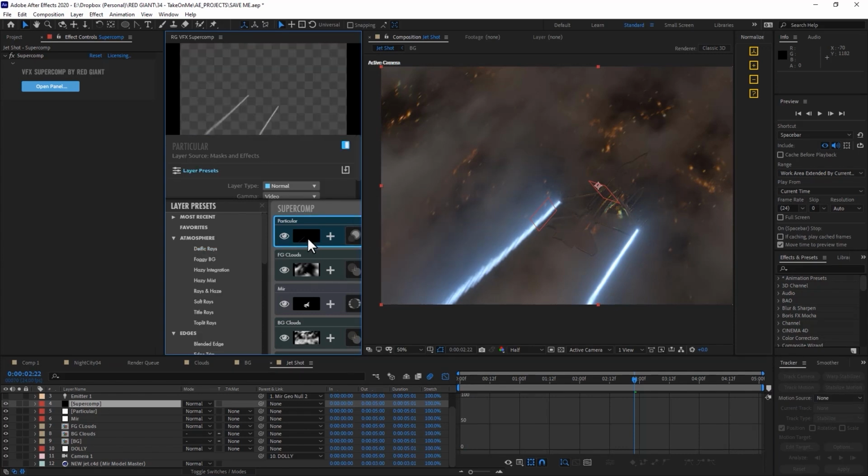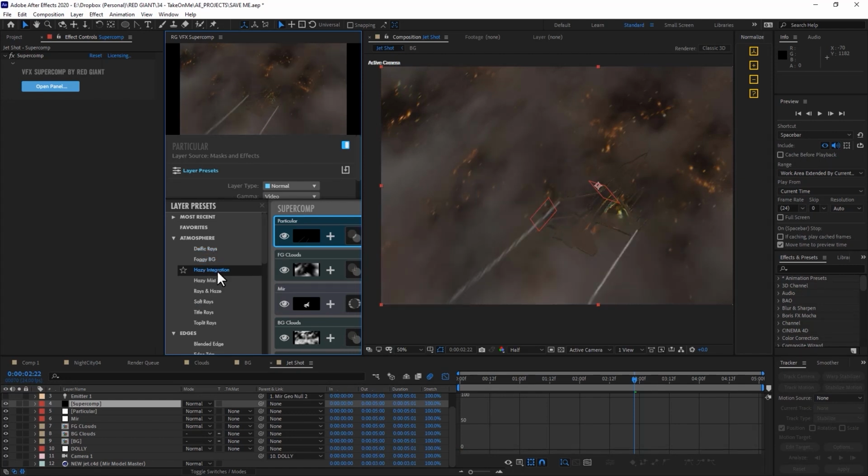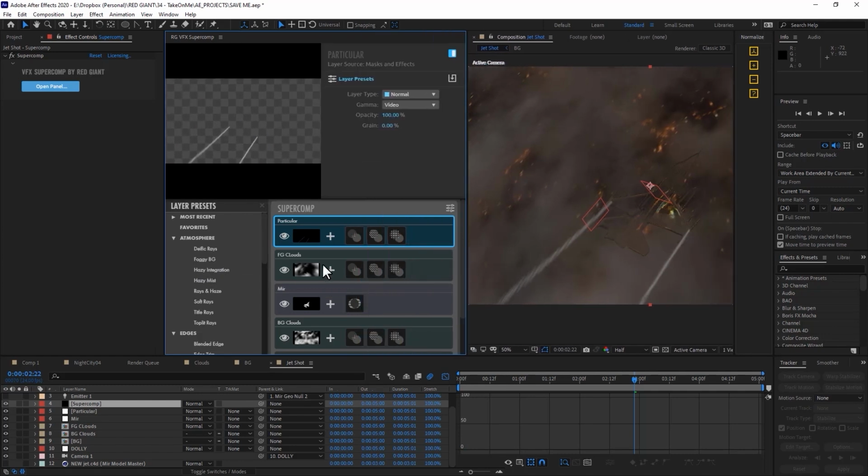I don't need anything this extreme. In fact, I just want something very light, maybe misty, a little bit like that. And in fact, I don't even need these to be this visible. I'm going to turn down their overall opacity, just so they're still there, but not so in your face.